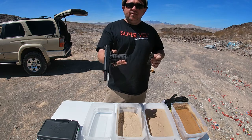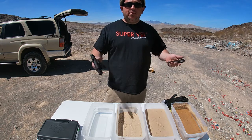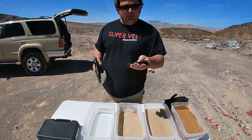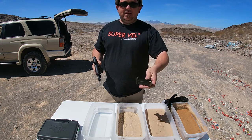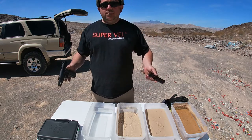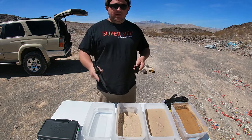I got my Rock Island TAC 2 and my magazine for my 1911. This is a 1911 chambered in 9mm. I've had no problems with it, no malfunctions with it. I'm gonna go ahead and put it through a stress test, a magazine stress test. This is a Magyar magazine, made in Italy. Really good magazine. Let's see how it acts through the water, sand, mud, dirt. Pretty sure it got hung up exactly where the Glock did. Anyways, let's get right into it.